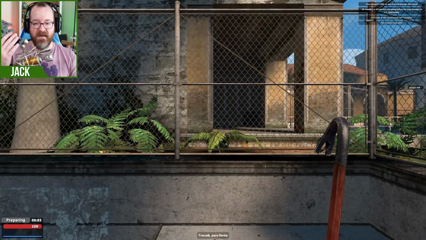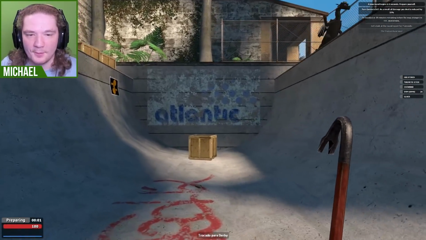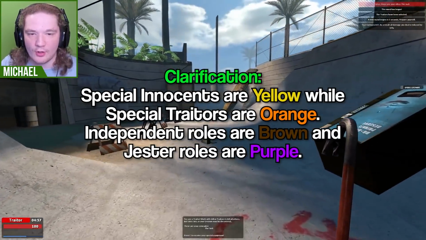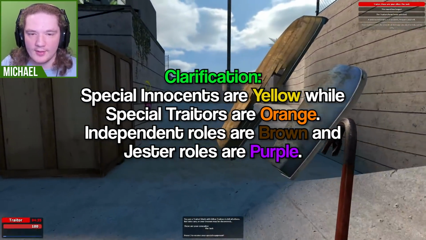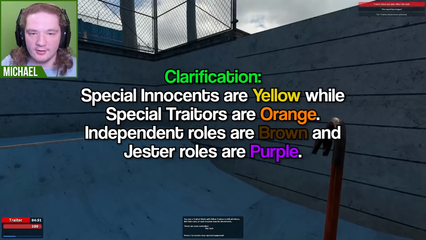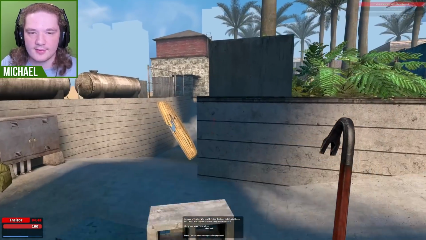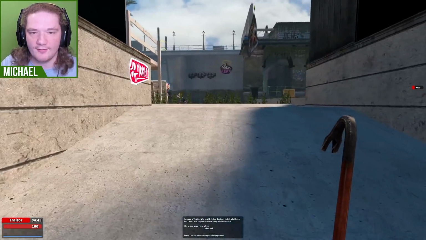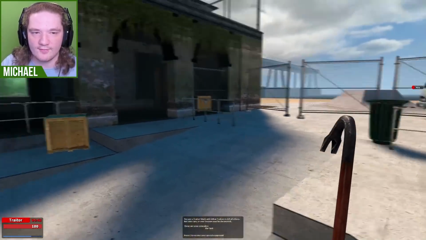Official round number one, begin. The only thing to note for the players and for the audience at home, as of right now, any special role is orange, regardless of what team you're on. So, like, Hypnotist will be orange, still a traitor role. Glitch is orange, still with the Innocent. So just pay attention. Jared said he could change that, though, if our small brains are too confused by it.